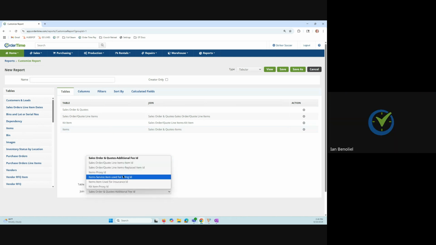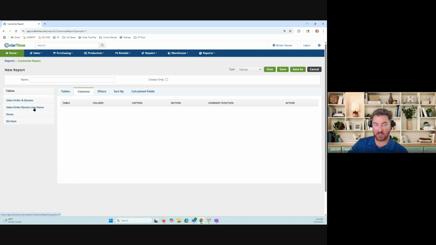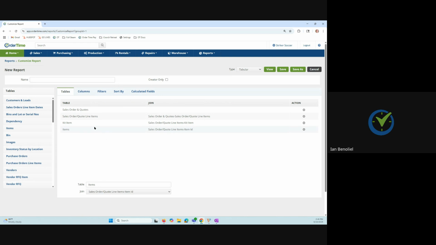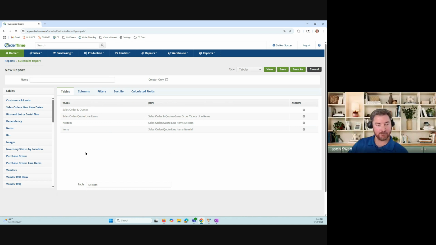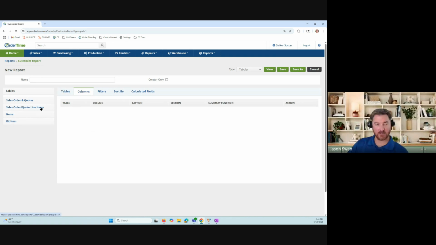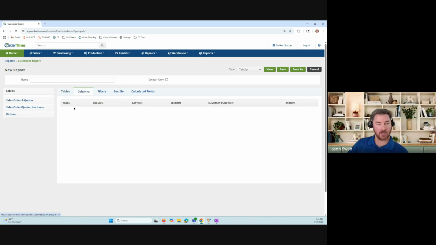I'm wondering if we can put it, because cleared is still a line on the line item. You're not going to get anything there. I'm not sure about where it's going in terms of the join. It's going to the sales order line item kit. No, it's not going to work that way. Maybe. I don't know. I have to take a look. Maybe you can try it. Remove the item. Remove the item.